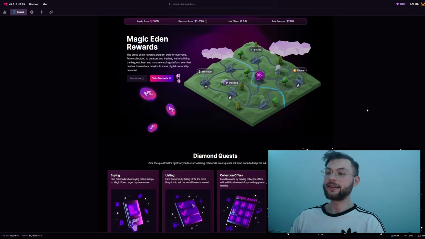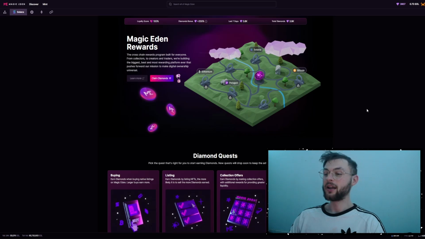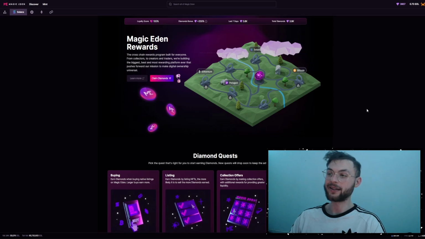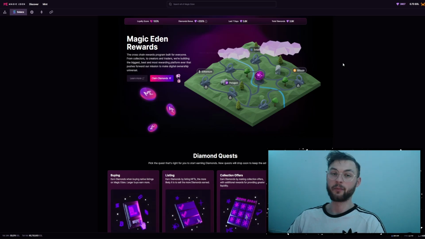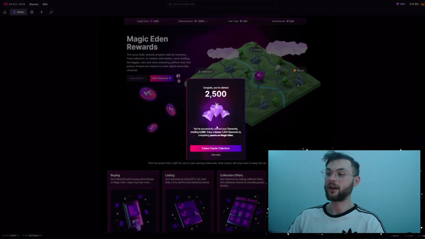So finally, they did a retroactive airdrop for everybody who was using Solana back in 2021. I've seen a lot of people making over 100,000 in diamonds. I don't know how much these diamonds will be worth at the end, but definitely that's a significant amount of diamonds that people accumulated trading NFTs back then when they were super popular. Now we're going to have multiple different chains being rewarded in diamonds, and the first was Solana. So I can claim 2.5k as well.